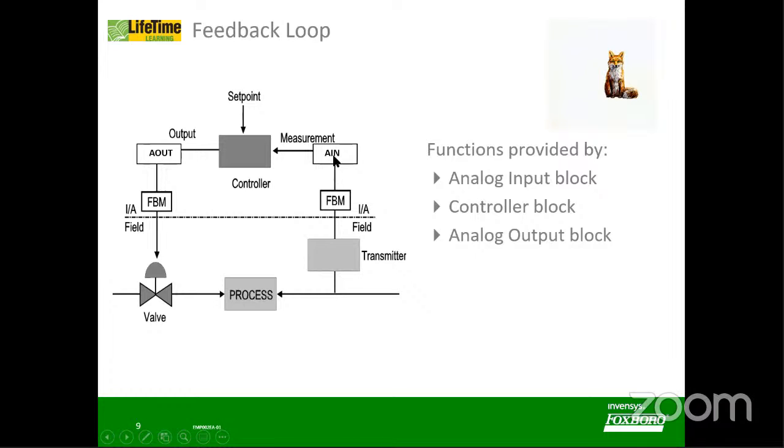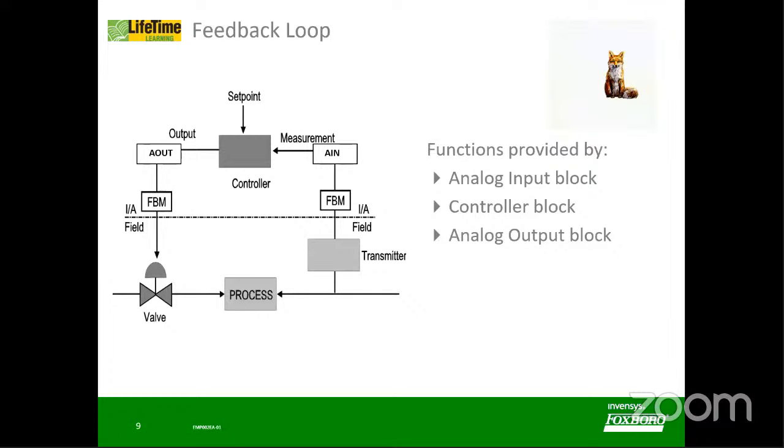Okay. So this analog input block is responsible to read a value from one of the input channels of the Fieldbus module, and it will do the signal conditioning based on your requirement, and provide the output to the PID block. Inside this PID block, based on the proportional, integral, and derivative parameters you have defined, the PID will give an output, and that output will be given to the analog output block.